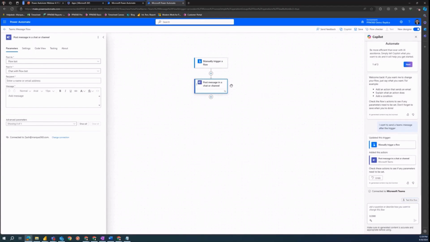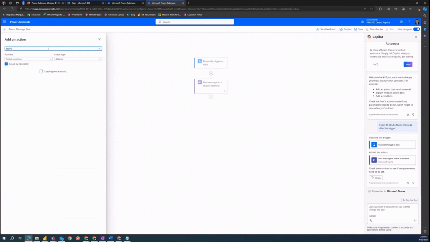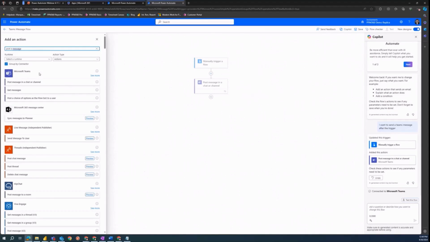It has found the action that can post a message in Teams, and it has added that to the flow for us automatically, which is fantastic and saves us a bunch of time having to manually add an action and come in, find Teams, maybe send, post a message, and adding in this manually.